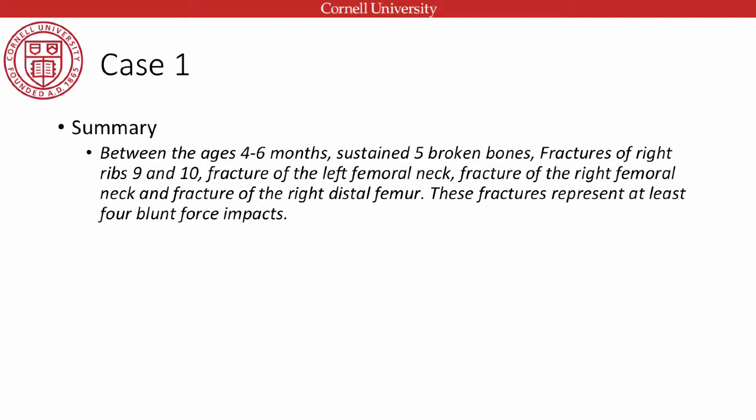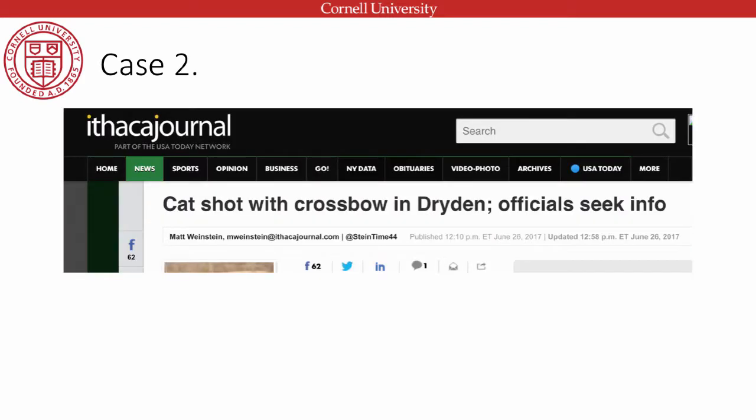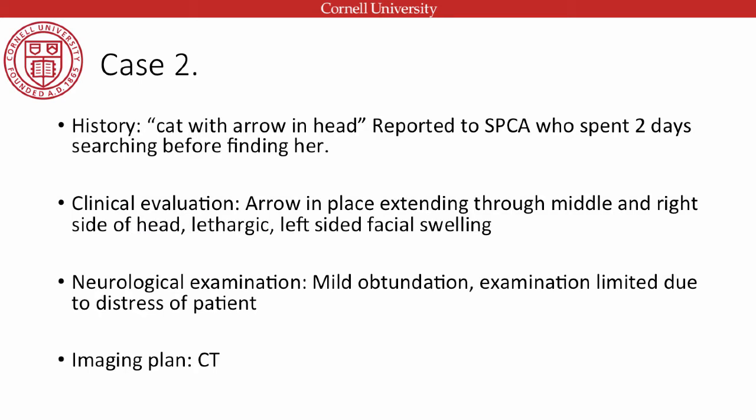The next case is a cat. I don't know if you saw this. This came into Cornell: "Cat shot with crossbow dried and officials seek info." So this is a case that happened just in a village down the road from the vet school. This is the history that we got. Cat with arrow in the head reported to SPCA, who spent 2 days searching before finding her.